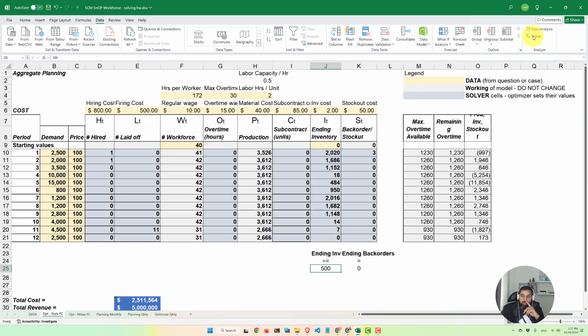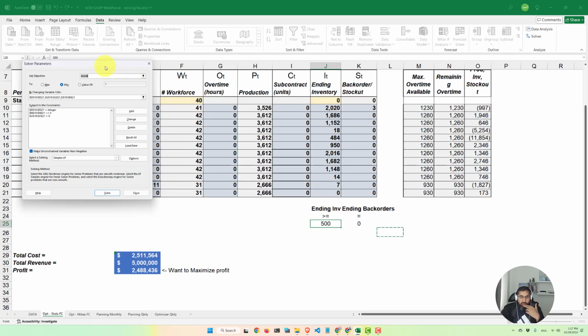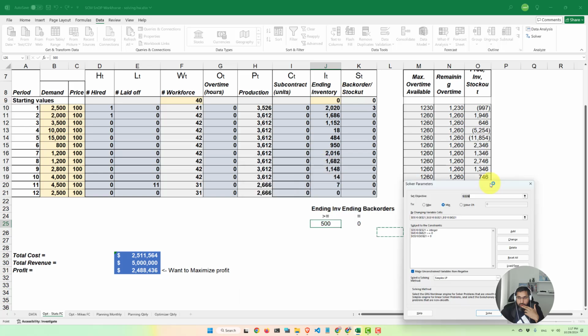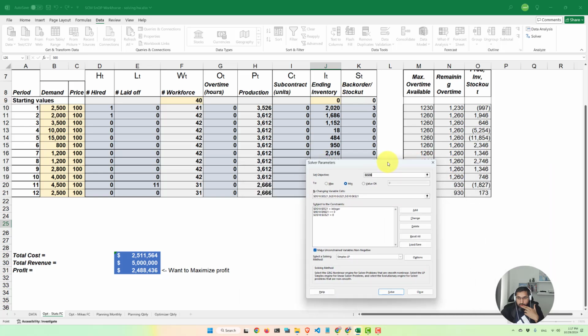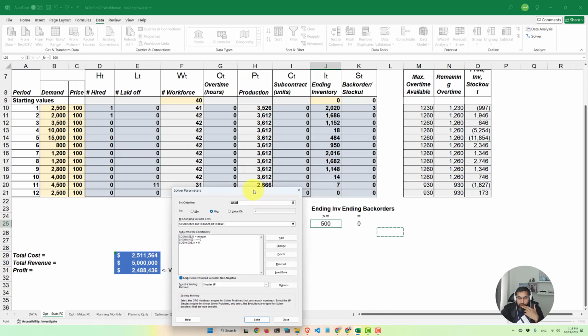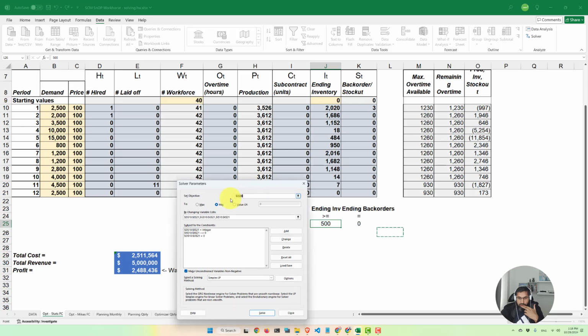Now, if you open Solver, the Excel sheet already has the Solver set up. So if you open Solver, you can see, set objective to L, that is not correct. We have to maximize the profit.